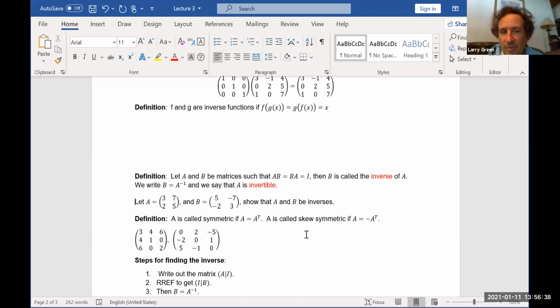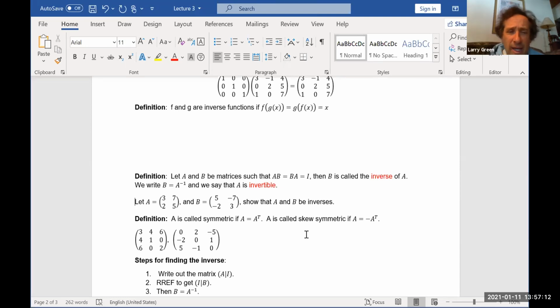Okay, were there any questions on how to do it? I'm assuming that you can, so I don't have to go through it unless you need me to. You just multiply A times B and you should get 1, 0, 0, 1. Then you multiply B times A and you should get 1, 0, 0, 1. Everyone good with that? So it's just a matter of multiplying to check to see if they're inverses. Any questions on that? Okay, no big deal.